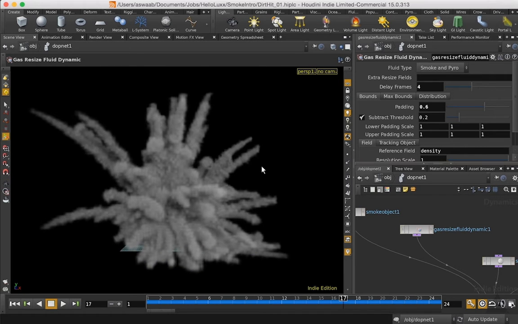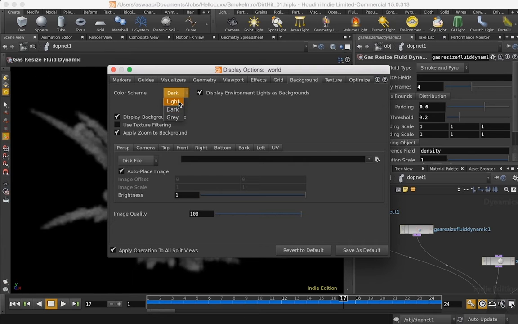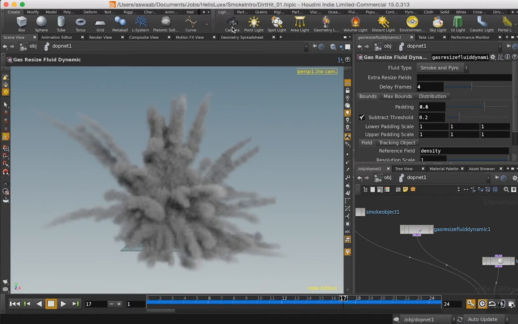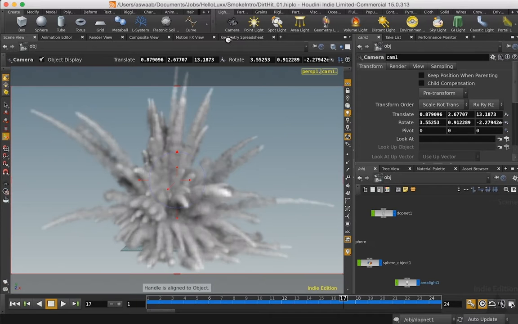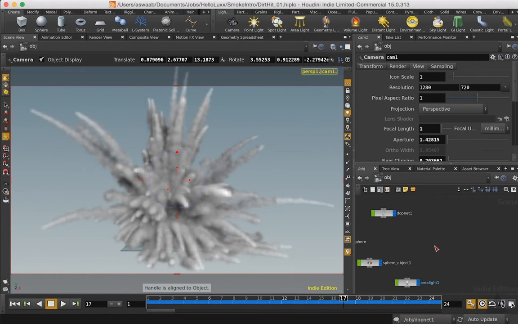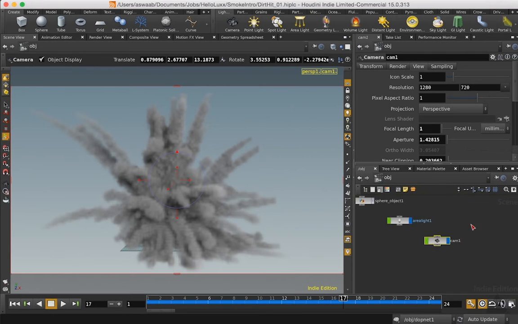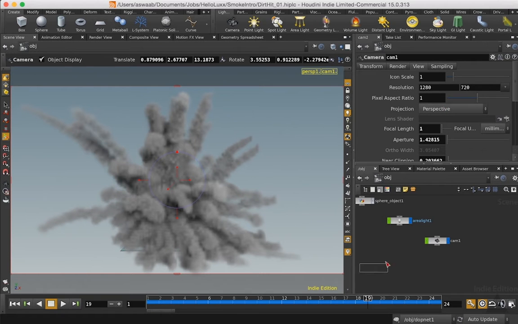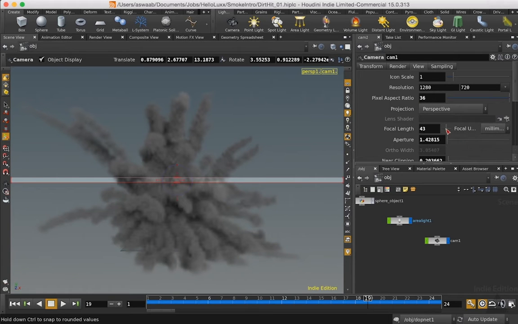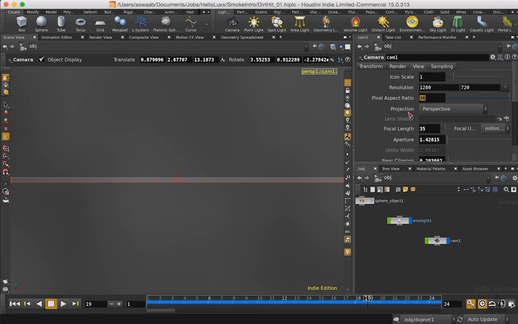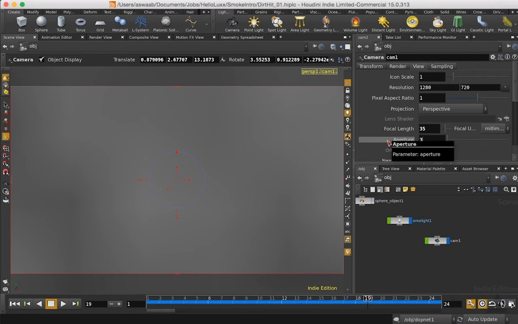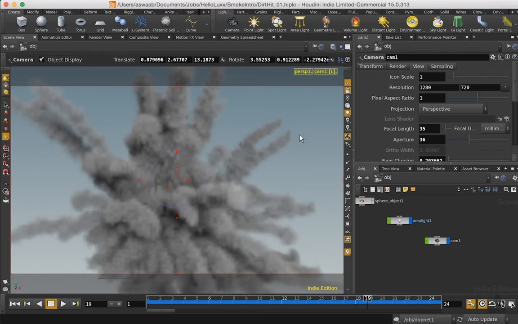Let's take a look at this through a camera as well as changing our background color. Oops, pixel aspect ratio there, aperture, something like that.